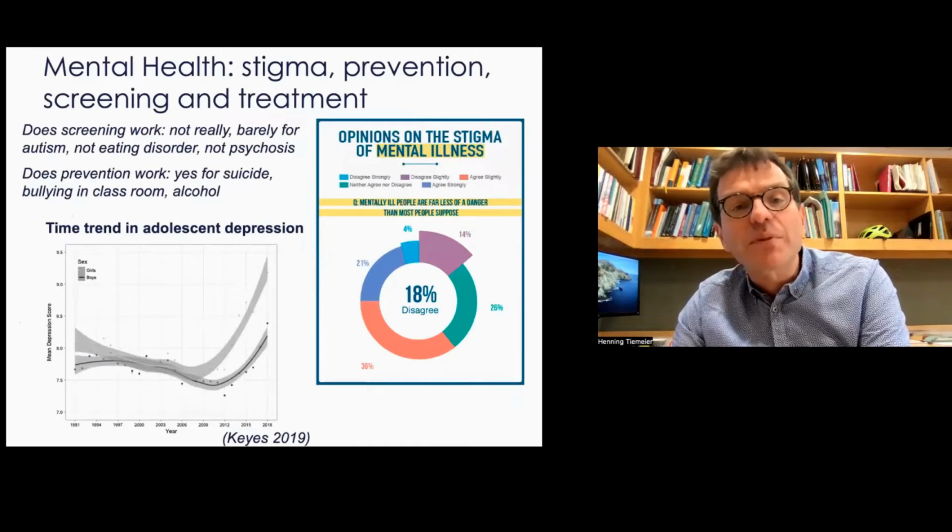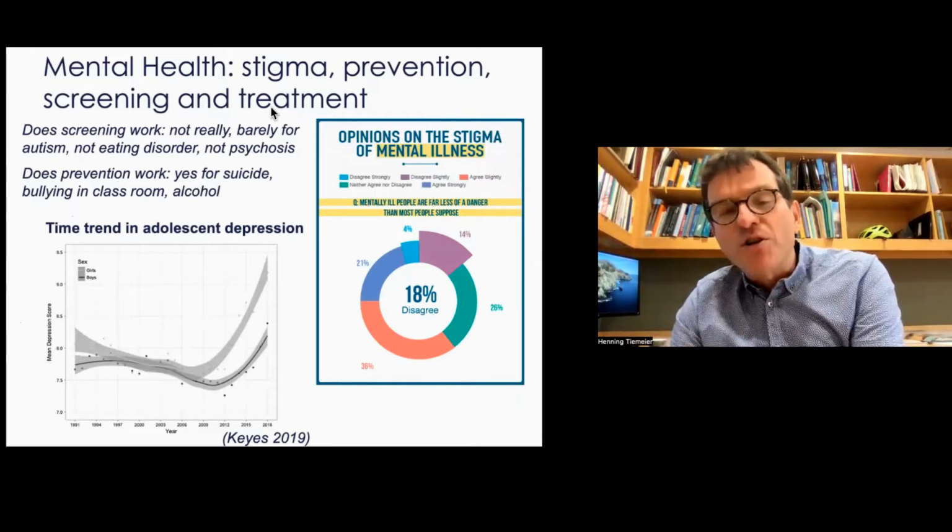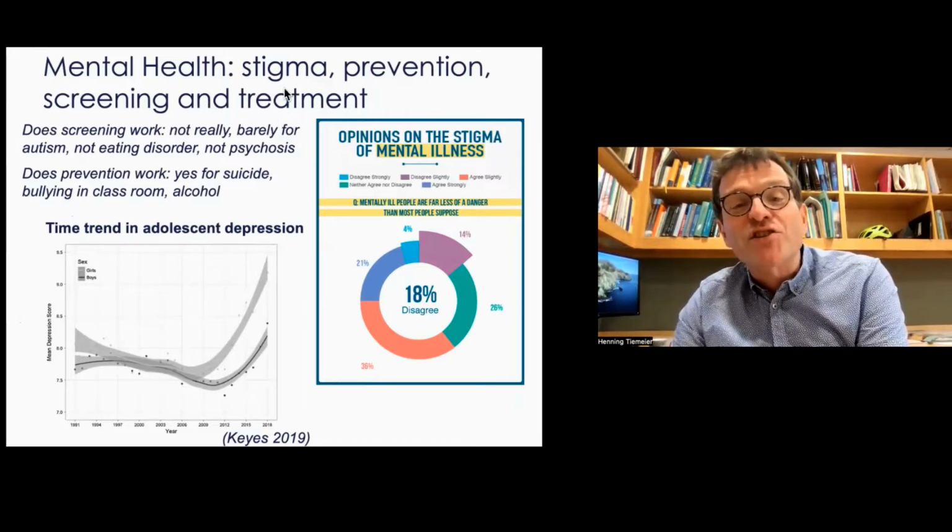Let's go to topic number 3, which is one of my interests, mental health. I didn't really know what to talk about. You can talk about stigma, prevention, screening, and treatment. I wish to talk about everything a bit, so let's rush through this again. Just to give you an overview, it's another big field of public health, but public mental health.